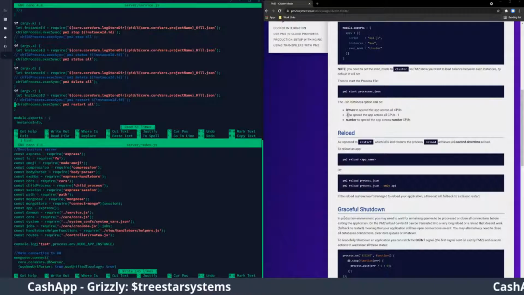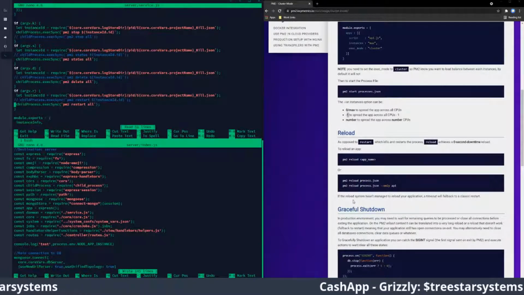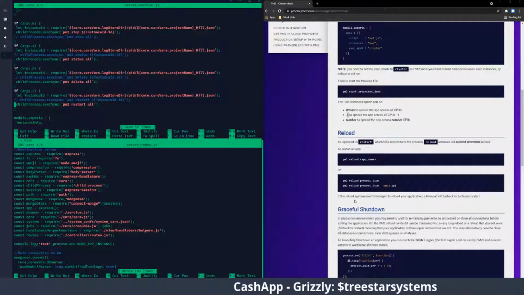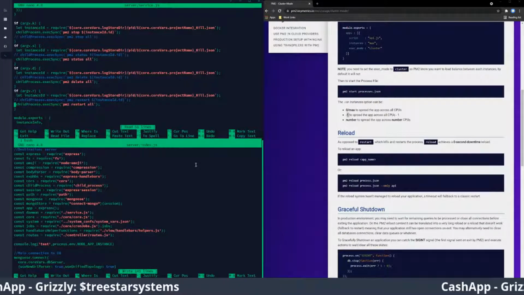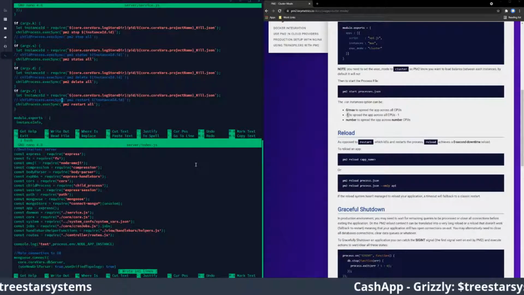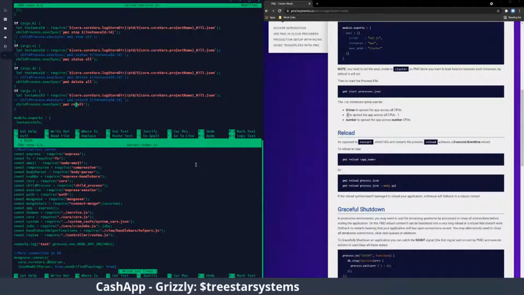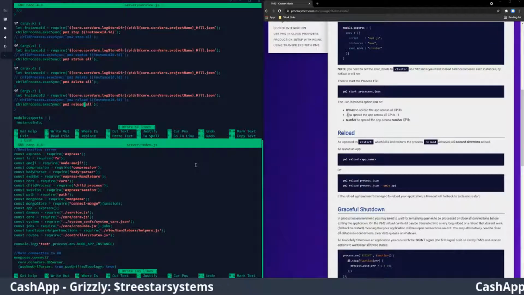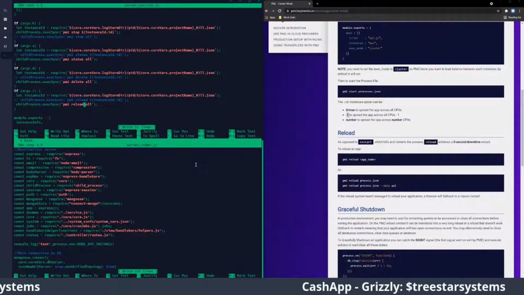If the reload system hasn't managed to reload your application, a timeout will fall back to a classic restart.